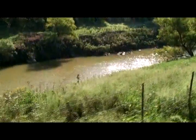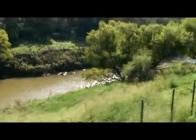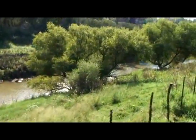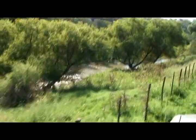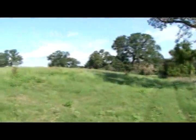Okay, the good thing about the road system on this ranch is it's really great too. And as rough as it is, they've taken good care to maintain good roads. You can drive over practically the whole ranch. There's a road all the way along the river here. Besides the river, there's like 14 ponds on the rest of the ranch, so it's well watered as far as cattle and wildlife. And kind of give you a look.